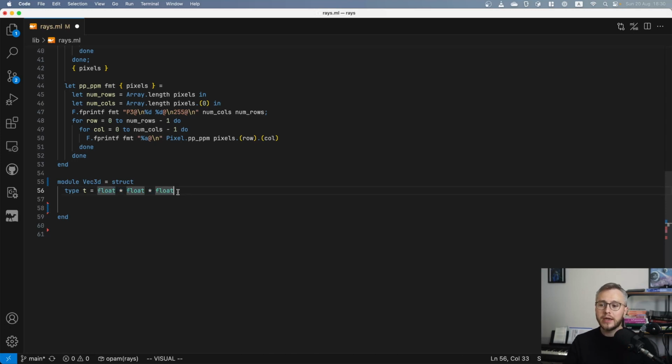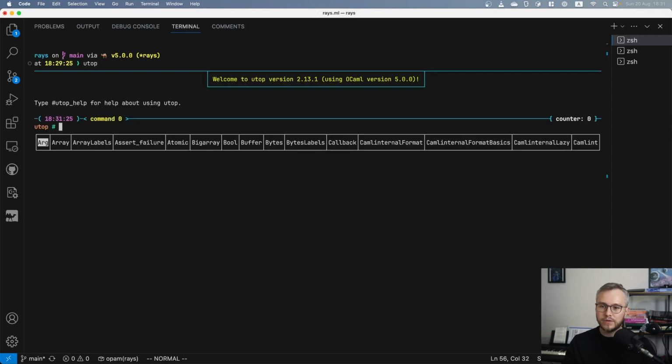So in OCaml, some values get boxed, and if you haven't seen, I have another video about memory representation of values in OCaml, where I dive deeper into how ints and floats and other types of objects are represented. But the thing is, here we have a tuple. So how much memory do you expect it will actually take to store these 3 floats? And we don't actually need to guess. We can just fire up utop and create a tuple with, let's say, 0, 1, 2. And now we can use functions from module Obj to see how much memory it takes.